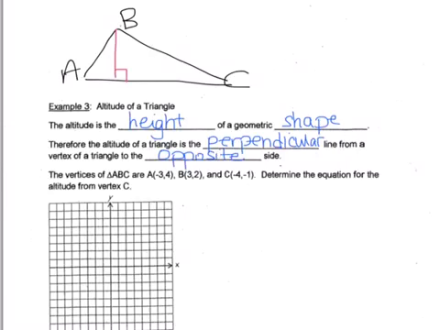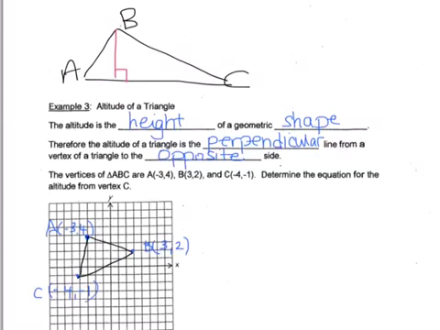So let's look at an example. The vertices of triangle ABC are -3, 4. Make sure you label it properly on your graph. 3, 2, there we go, and -4, -1. So that's our triangle. I'm going to do my best to connect those three vertices to form a nice line. A little bit rough, but we'll get the idea. Okay, so that's our triangle.